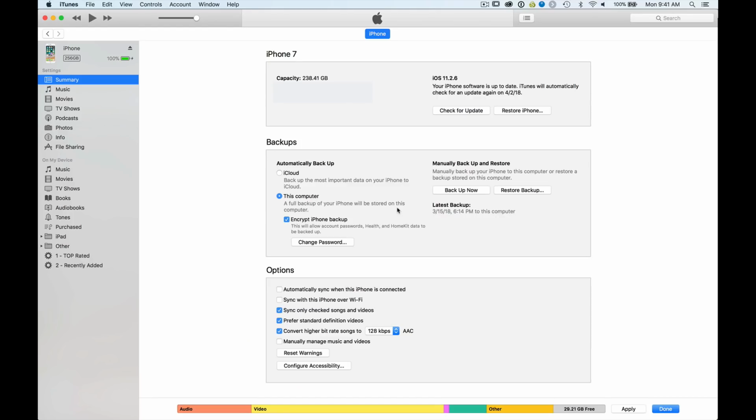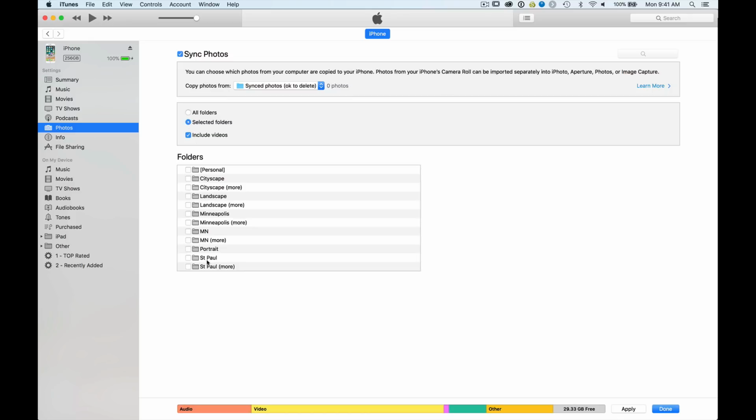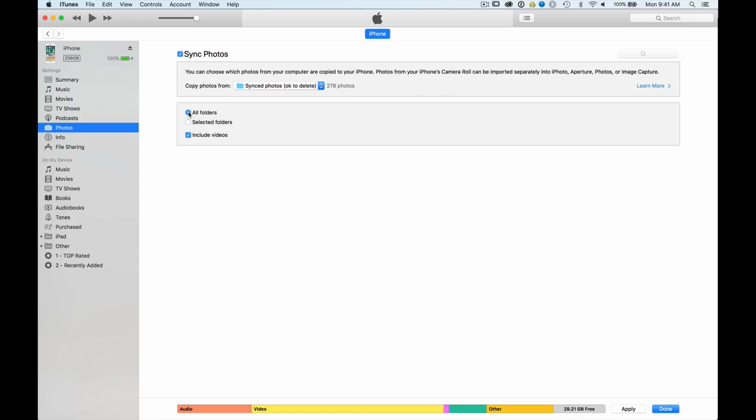And when you have your phone connected to iTunes, you're going to see a default summary screen like this. Just click over to the Photos tab. And this is where you can designate what images will be synced to your iPhone. So make sure you check sync photos, and then this copy photos from, you're going to pick a folder, and that's the parent folder where everything will be synced from. You could choose specific child folders if you click the selected folders, but I just use all folders. And so this way I can create multiple different folders.